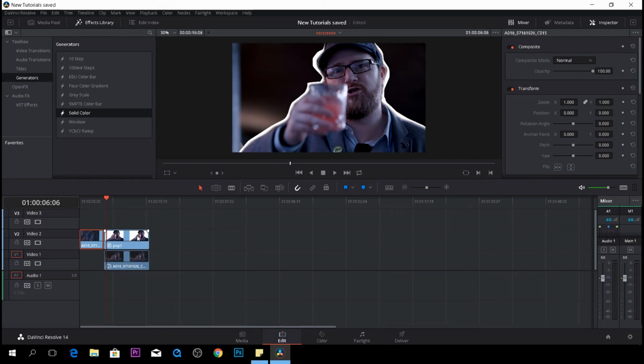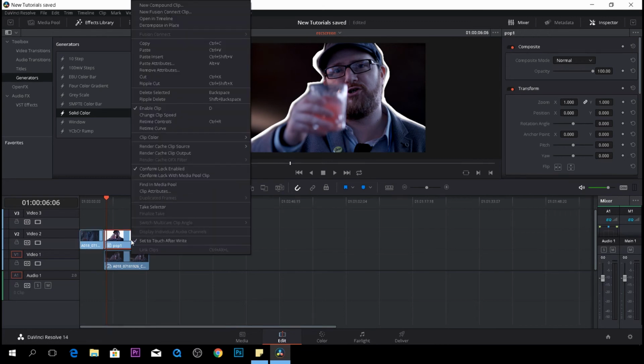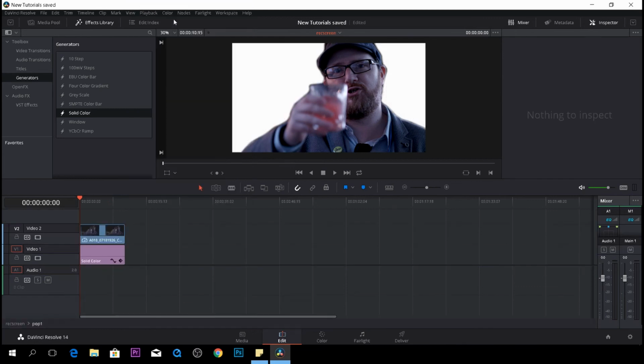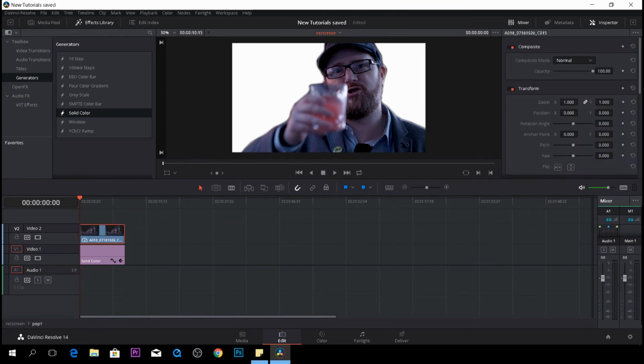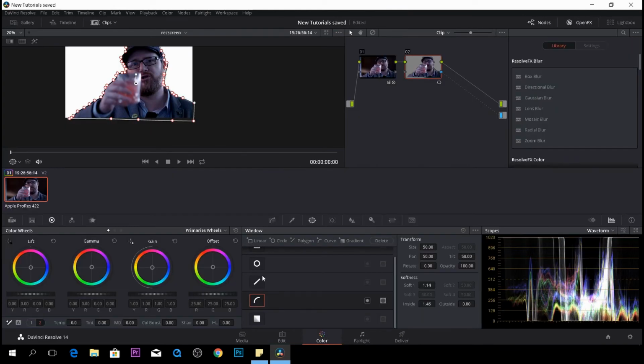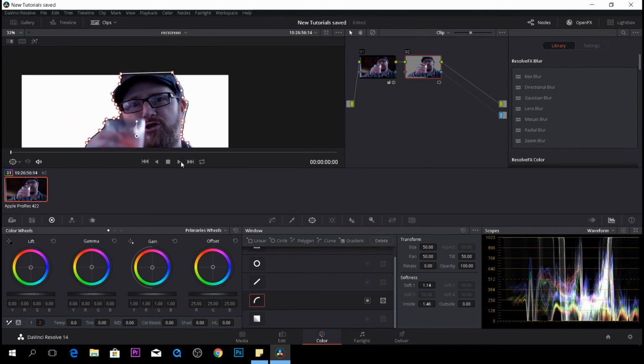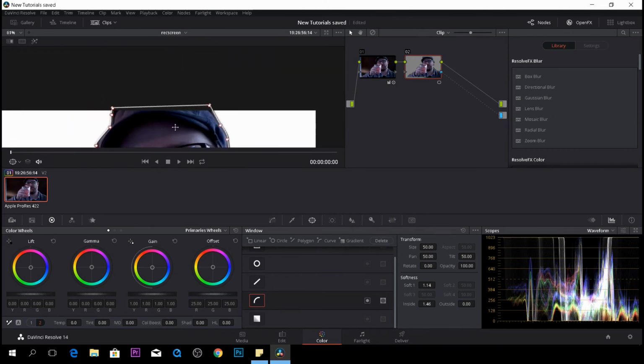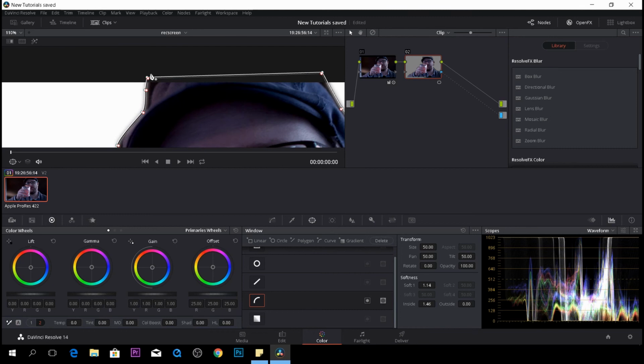Anyway, now we have a compound clip here and a picture or a frame underneath. So if you want to do any changes to our compound, we have to go on the compound, right click, and then go up to open in timeline. And now this particular clip is open. And so if we go to the color tab, we can then again go here and change stuff we didn't like.